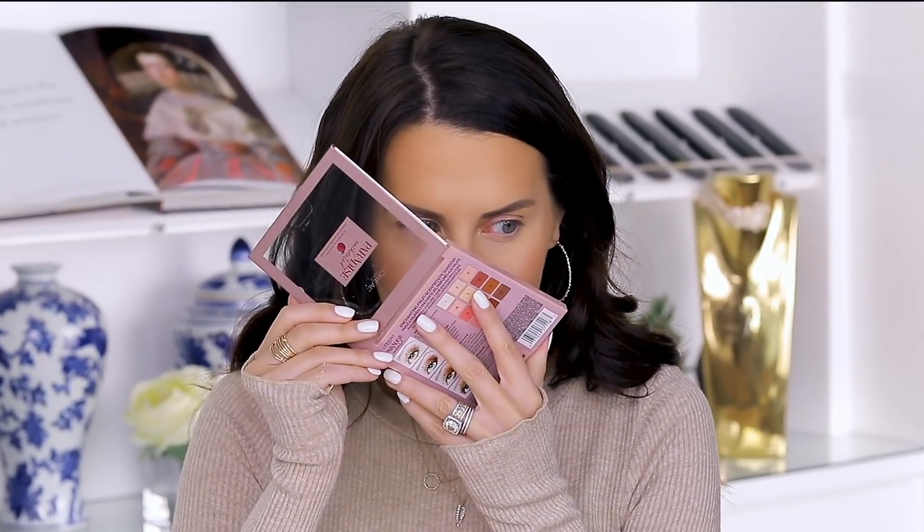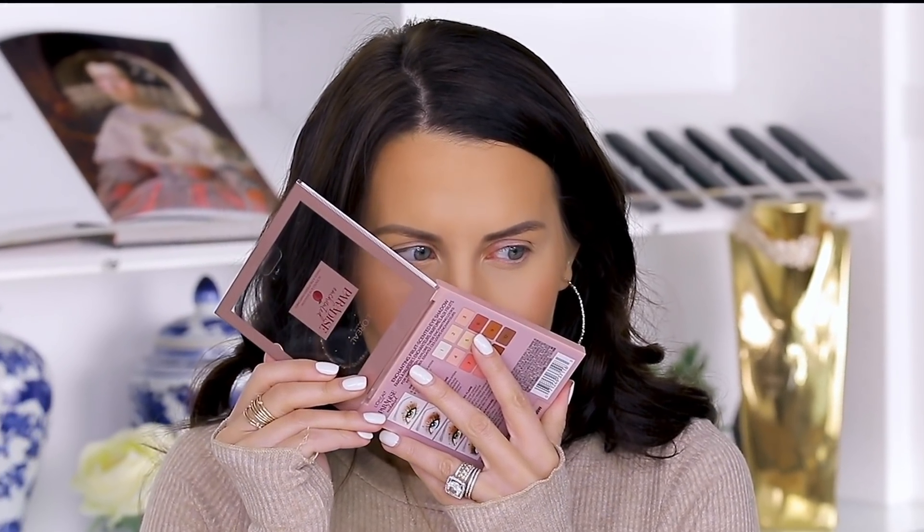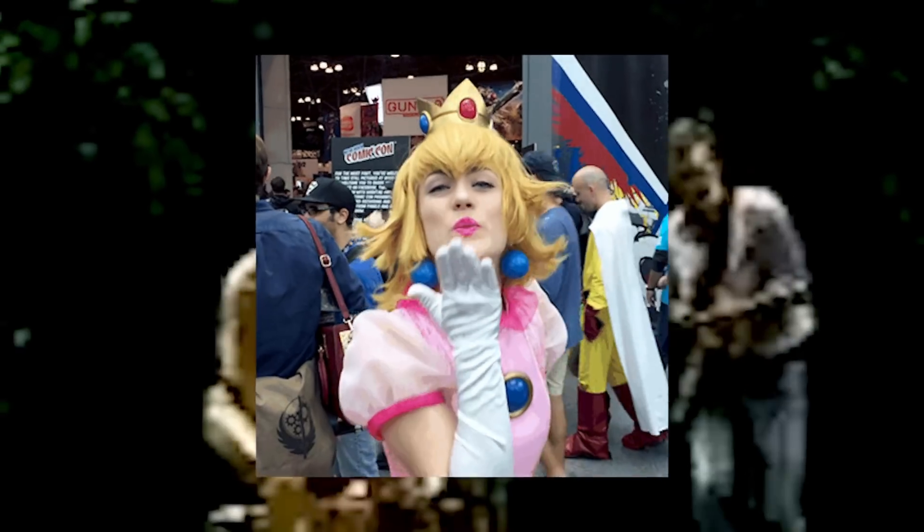I'm curious to see if this actually smells like a peach. Let's do this — I have not cracked into this yet. This smells pretty dang good! I have the other part of the collection on the way, but this is what arrived first. I ordered this about a month ago from Amazon — I saw it online and was like, yes, L'Oreal has brought out something really fun and we need to know about it.